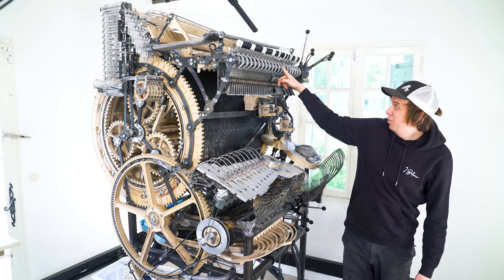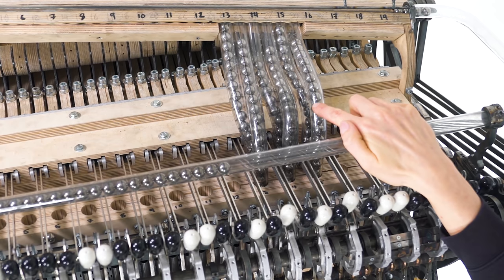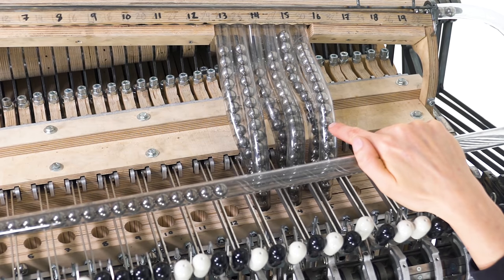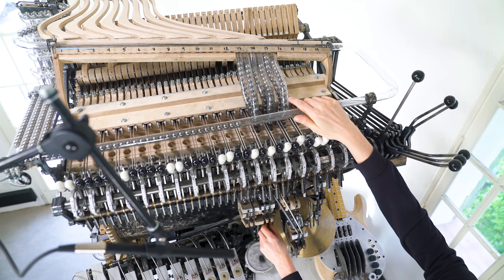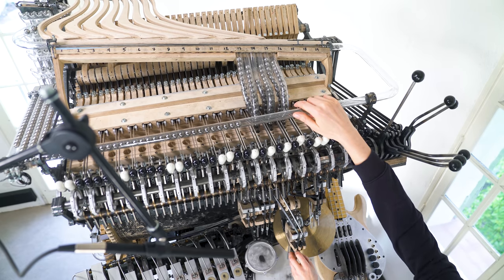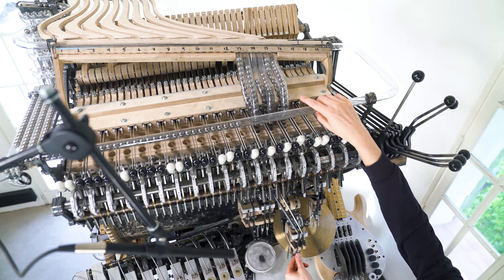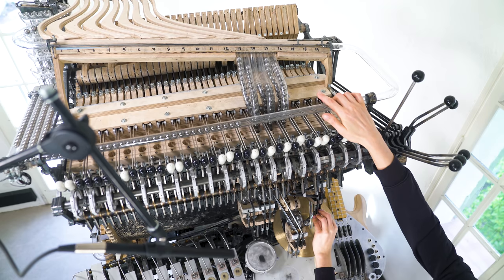Something is wrong with the marble pressure. When I drop a kick drum marble, you should see the marbles going down in the pipe up there. That pipe has a delay, but it's pretty good. Now look at the pipe next to it — the marble hardly falls down. It's very slow and sloppy. The snare drum pipe is kind of acting perfectly. The hi-hat — that one is also slow.